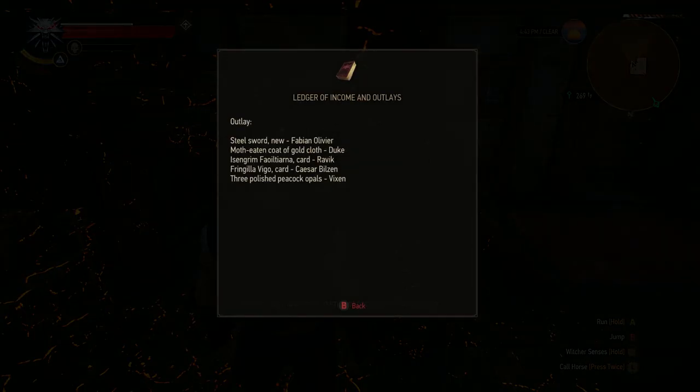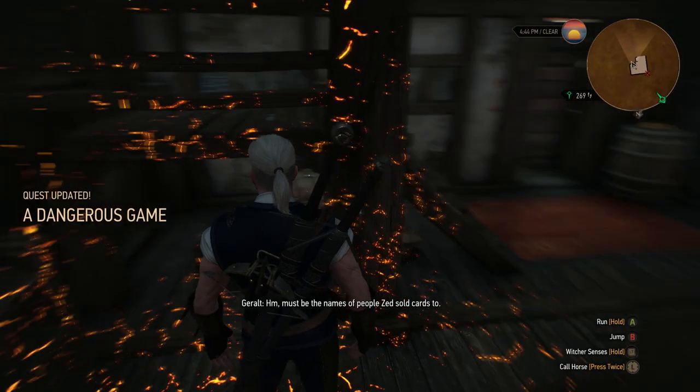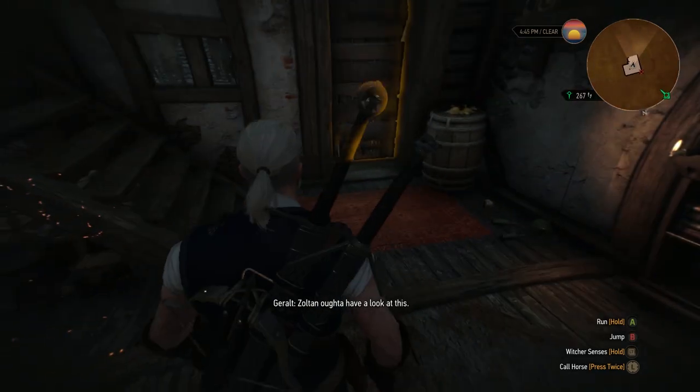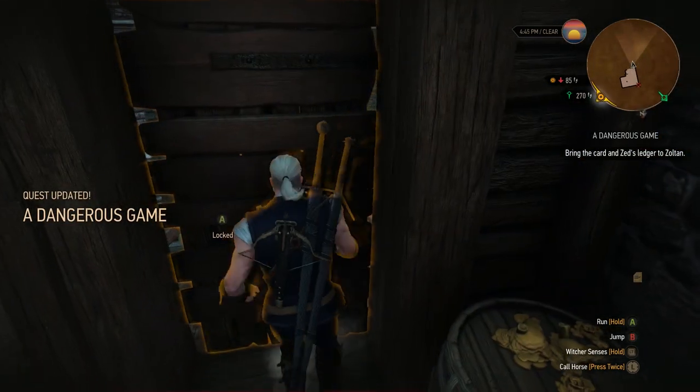Nice. Must be the names of people Zed sold cards to. Oh god. Steel Sword, New, Fabian, Olivier, Moth-Eaten Coat of Gold Cloak, Duke, Isengrim card, Ravik, Frangilovigo card, Caesar Bilzen, three Polished Peacock Opals, Vixen. So we know where the rest of the cards are now, I guess, so we know where a couple of them are. To have a look at this. Okay, we'll go and see Zoltan, why not?